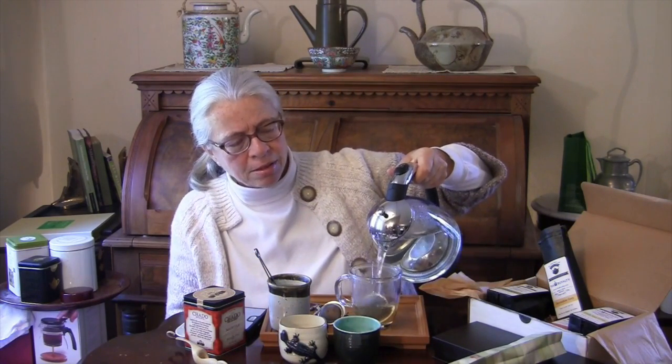I'm going to put this in a glass cup. In this one, I can enjoy watching my individual cup infuse, and because it's a light background, I can really appreciate the color as it comes up with the aroma. In this one, it's a black tea. It's a darker tea, and served in a big glass mug like this. A nice, robust black tea will start to infuse fairly quickly.